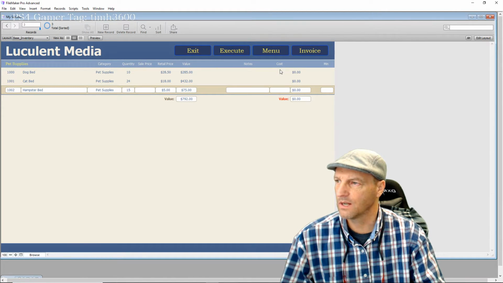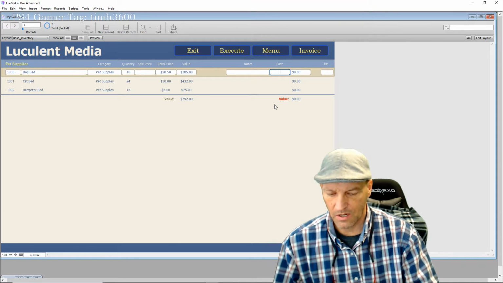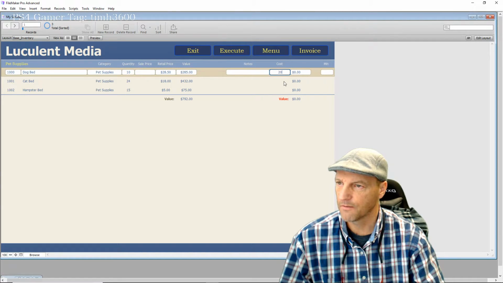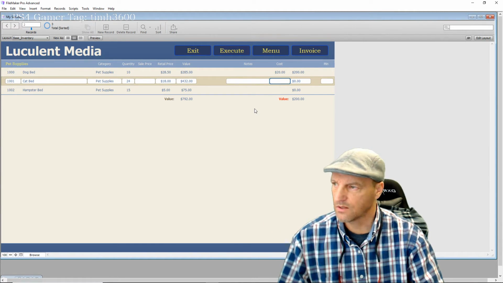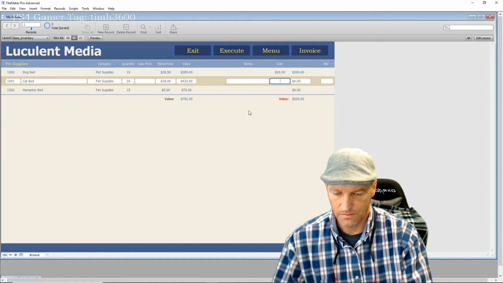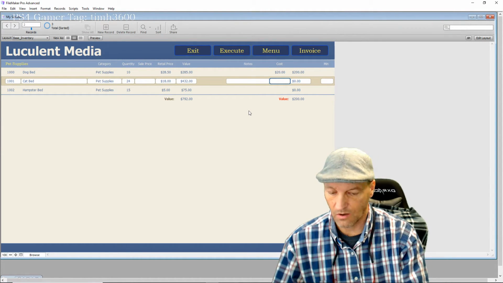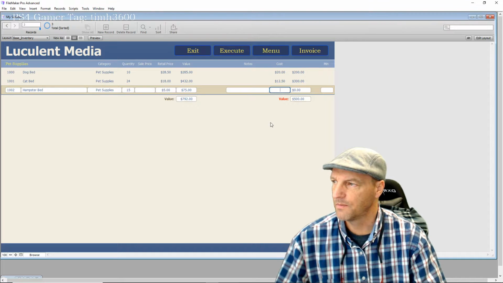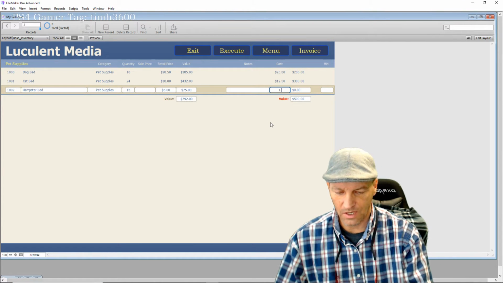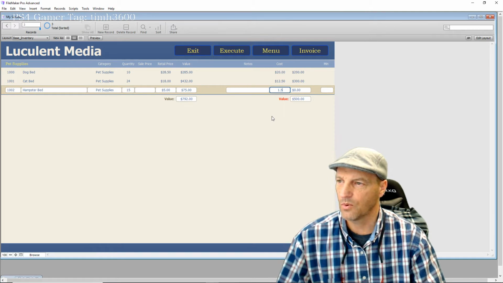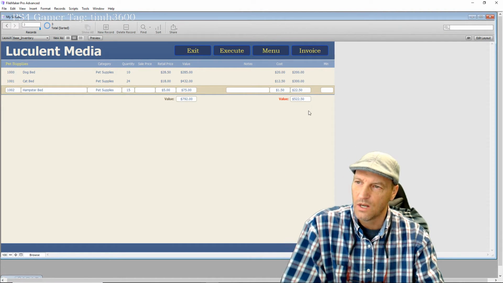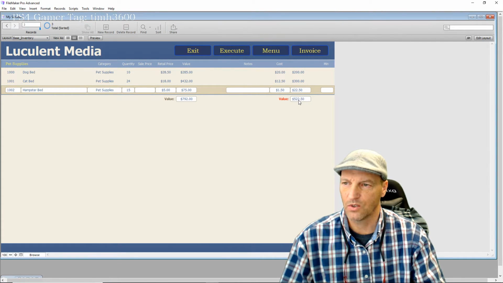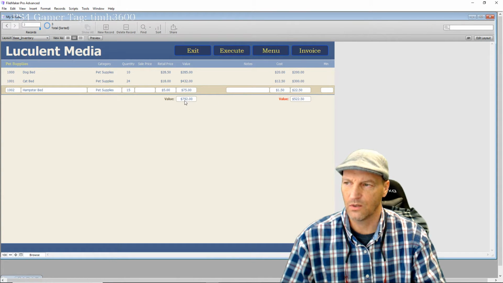So if I went and I said my dog beds are $28, but I spent $20 on those dog beds, I can put that number in there. The cat beds I spent $12.50 on, so 12.5. And the hamster beds, I actually got those at a really good deal yesterday, so 1.5. I spent $1.50 for those. So now you can see in this area that the wholesale value is $522.50, and the retail value is $792.